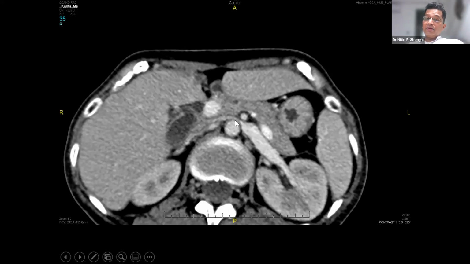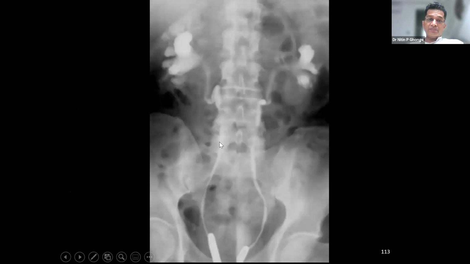Because of this constriction, and because of the paucity of fat here, this is a vascular compression syndrome. There is increase in the pressure in the lateral part, which transmits into the renal pelvic system and leads to intermittent hematuria. So this is a very important vascular cause of hematuria, particularly seen on left side. And these patients tend to improve significantly after the weight gain because the compression is relieved. Otherwise, surgical treatment is the only option.